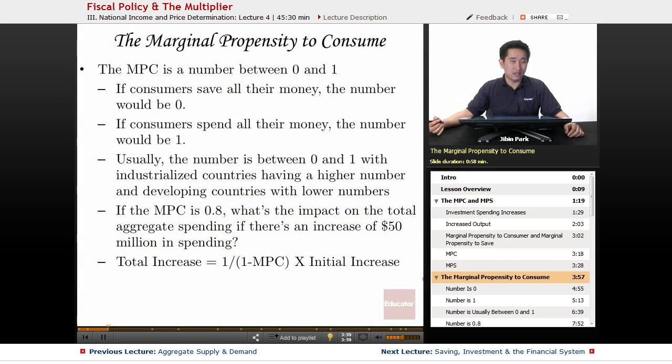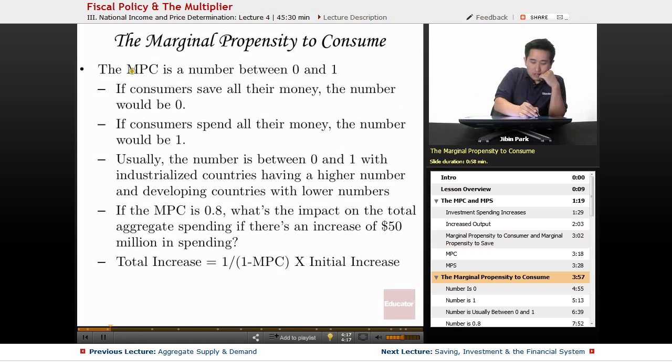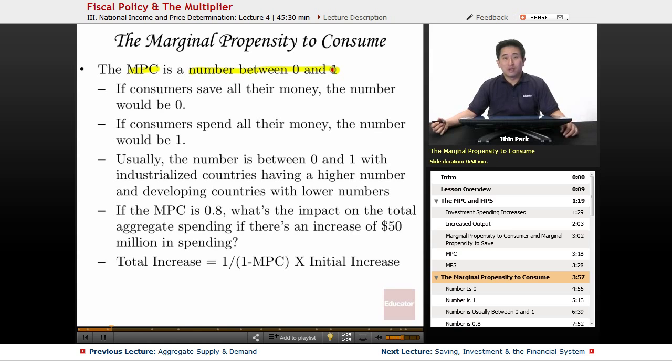So let's look at the marginal propensity to consume, because that's really what it is. The marginal propensity to save is just 1 minus the MPC, and so you can go either way on this, but we're going to look at what percentage of the money that people earn they are going to actually spend. So the MPC is going to be a number between 0 and 1. Now, in theory, can you spend more than 1? Let's say you earn $100,000. Can your MPC be 1.2? I suppose theoretically it is possible. As a rule of thumb for an economy, that's probably not going to be the case. You make $100,000 and you're going to spend $120,000. It is possible, but it's generally not going to be the rule of thumb in an economy. You're going to spend within your means, between 0 and 1.